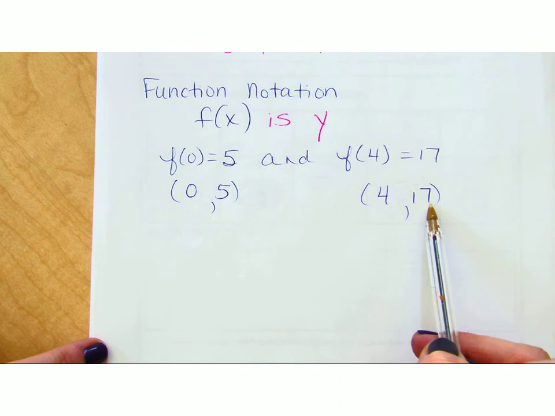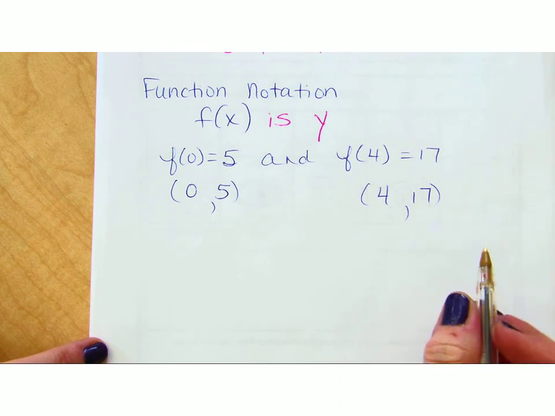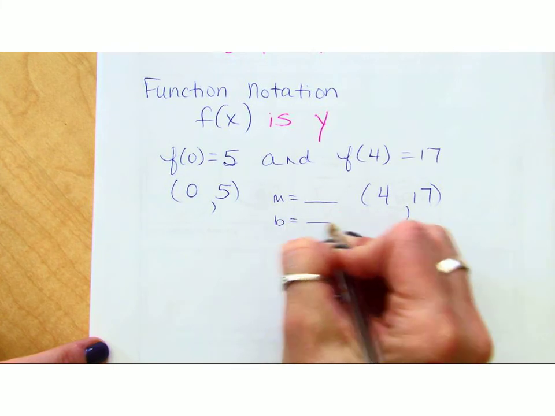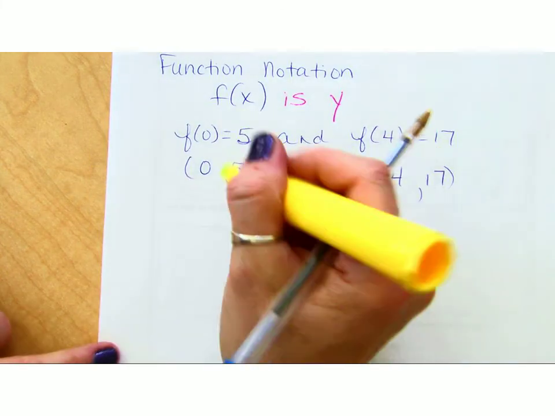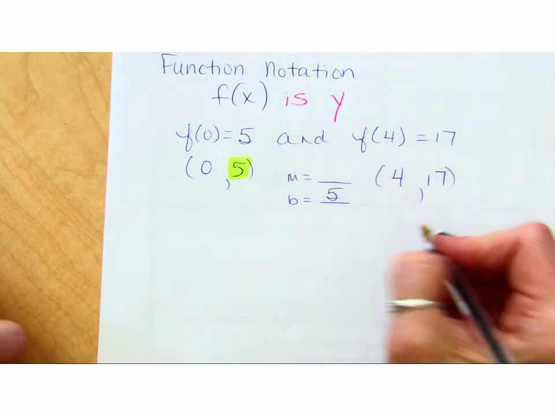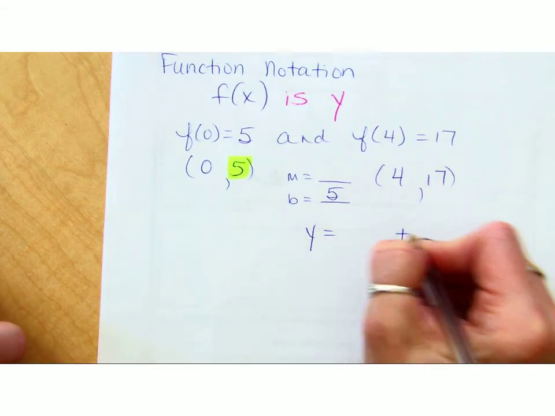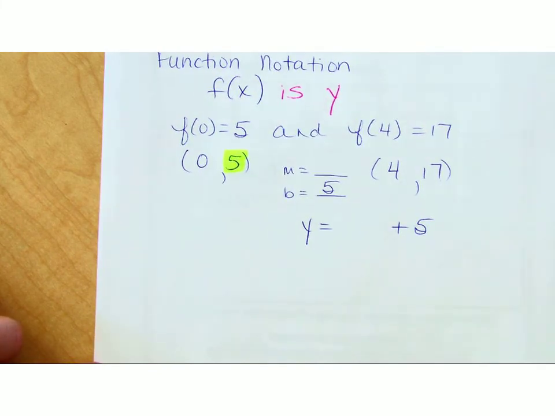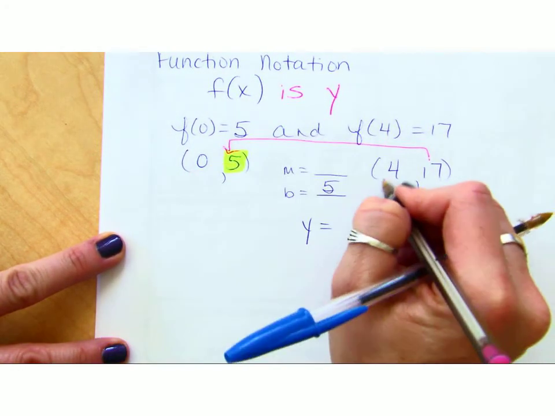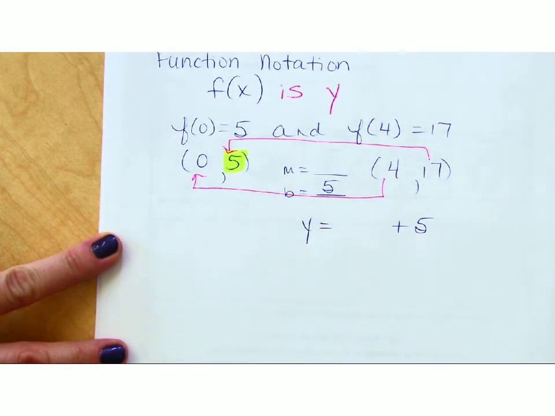Now can you write the equation in slope-intercept form? Yeah. Because the slope and the y-intercept, well, what's the y-intercept? It's whatever the y is when x is 0. So I know I'm going to have a plus 5 here. And now I just have to pick a method to find the slope. They're kind of far apart, but that's okay. That's what you're going to see me do.